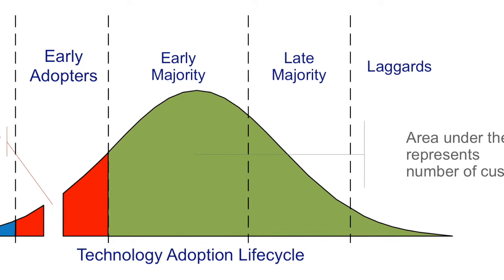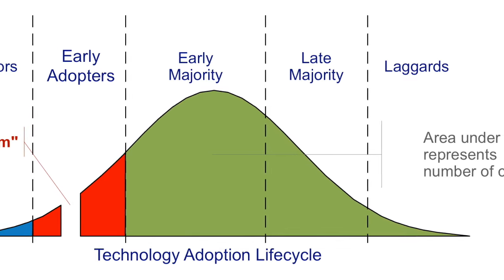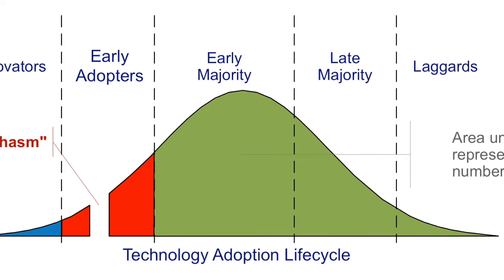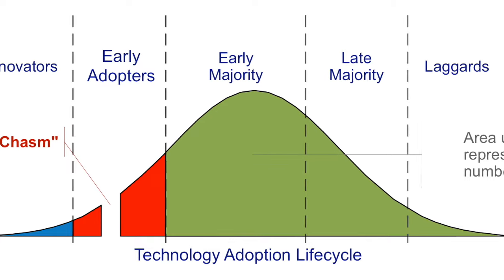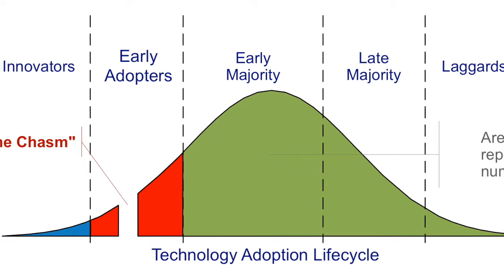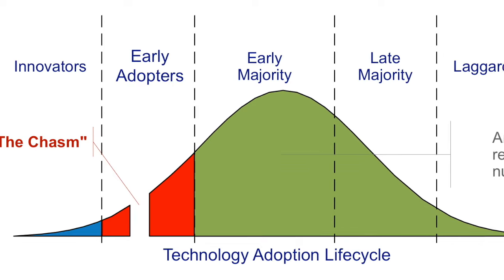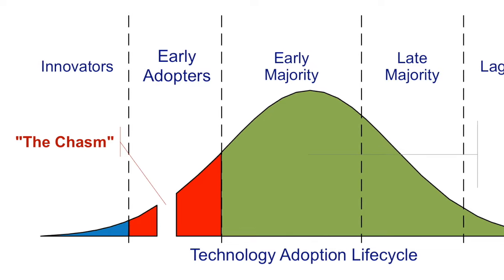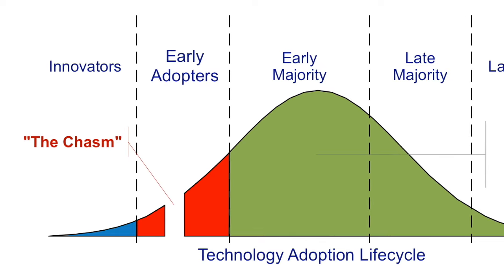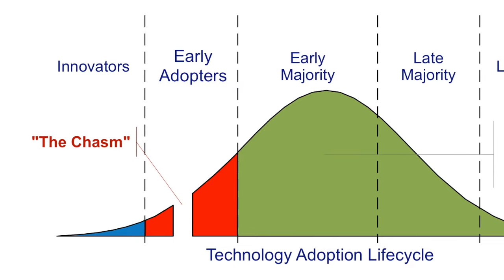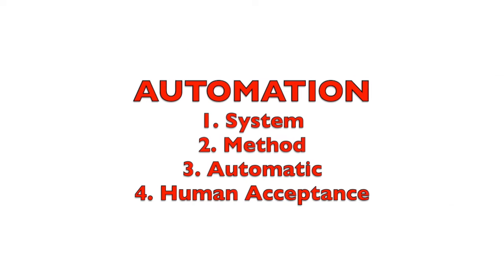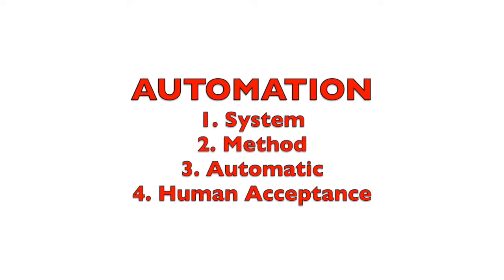The advocates or stakeholders must know how the technology works, so that if adjustments must be made to meet a given customer objective, the platform has the ability to be flexible to adjust to a given customer or need. When the question gets asked of us whether our system does automation or is automated, we can say emphatically yes — but we've determined that four components must be met once there's human acceptance. Here they are in sharp focus: it's a system, it's a method, it's automatic, and it requires human acceptance.